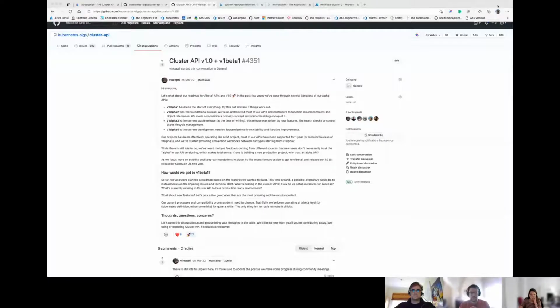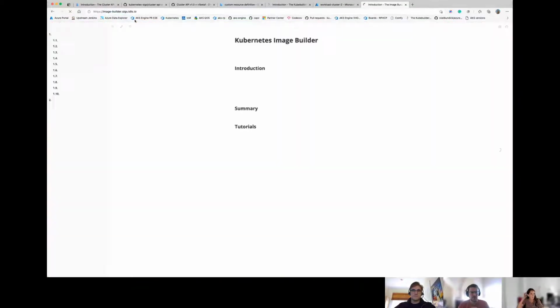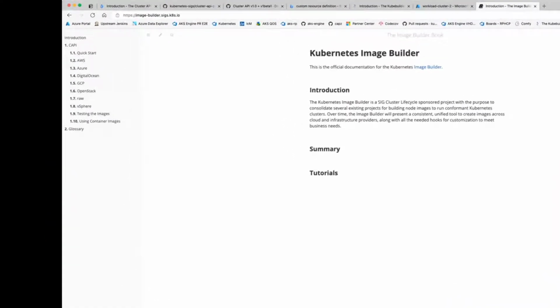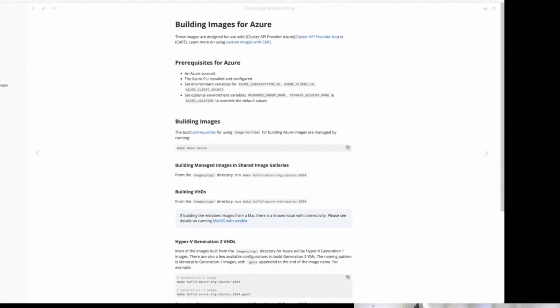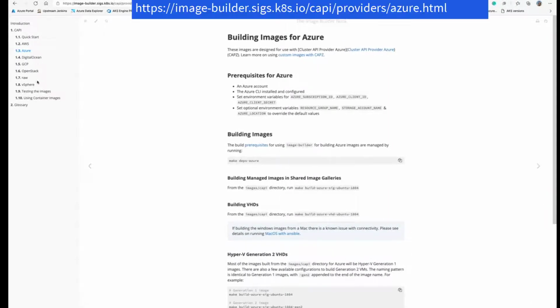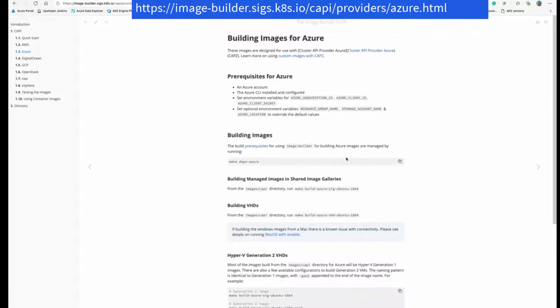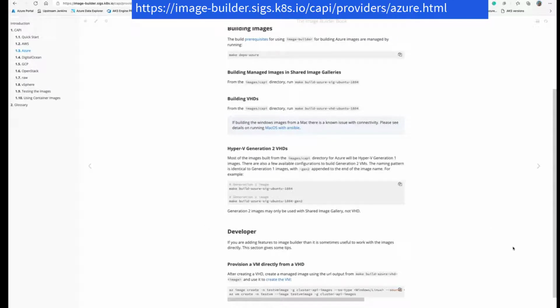And Cluster API actually has a project to help get you started with that as well, called Image Builder. I don't know if we want to quickly show that here. Yeah, so Image Builder is a project also in SIG Cluster Lifecycle, where all the image building stuff for Cluster API lives for all the different providers. It also helps you build your own images, and has the base definition of the images that are used as reference images in the project. Cool.